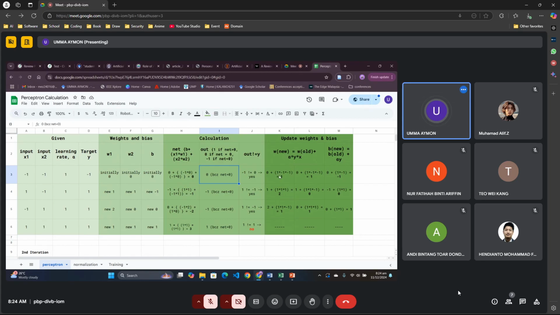Weight old plus learning rate into y into x. So 0 is the old weight plus 1 is the learning rate, multiplying it with -1, which is our target y, and then multiplying again with -1, which is x1. Similarly, we will calculate w2.